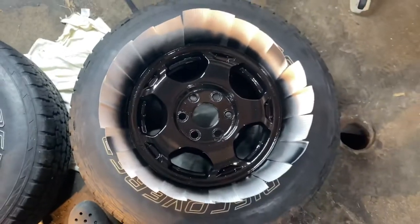Let this dry. So basically, it's a week later. The wheels are on the truck, and I just put tire shine on. I'm about to show you them. So they've been on the truck for a week. I never ended up putting a third coat on them. I don't know, I just never did.